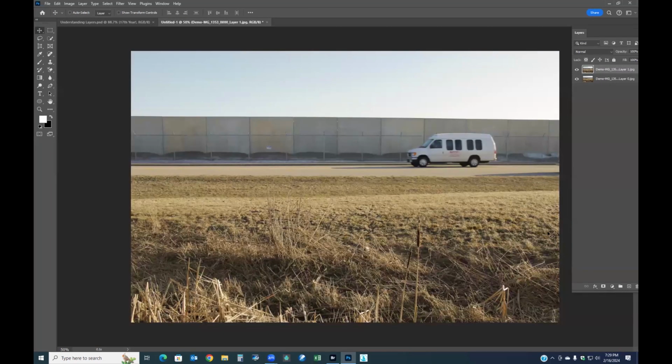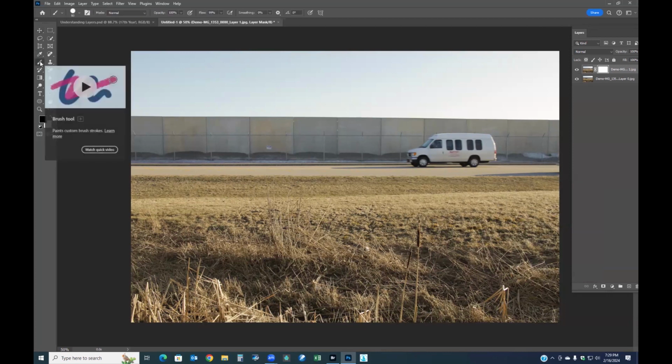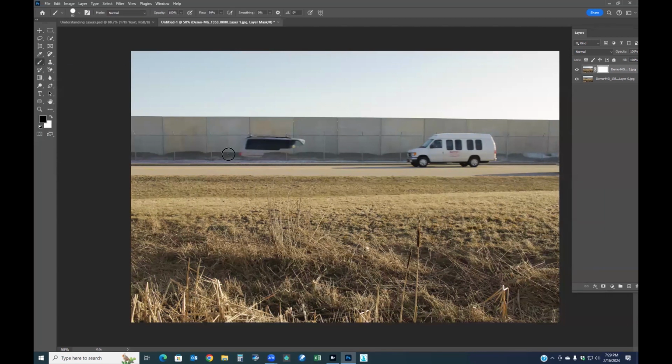We're going to revisit these cars again, and I'm going to draw on the mask and reveal this other vehicle like we did before. Okay? Now, what if I made a mistake and I needed to fix something? Like, oops. Well, the good news is, if you just hit the letter X, this exchanges the black and the white. Now I can come in here and just fill that back in.